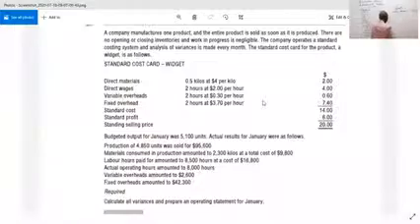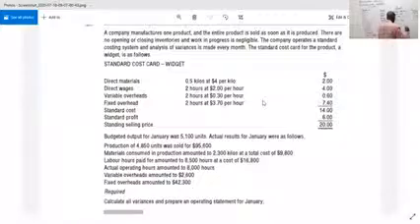95,600. And then I have material cost. As an accountant, I can see material cost there is 9,800. And then I can see labor cost of 16,800. After that, we have variable overheads.